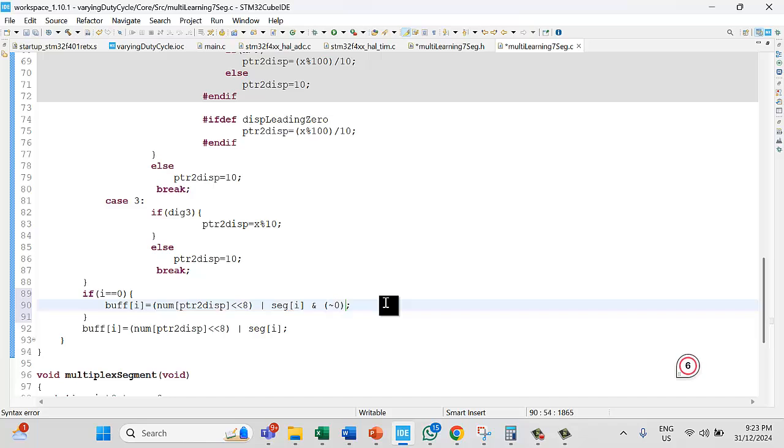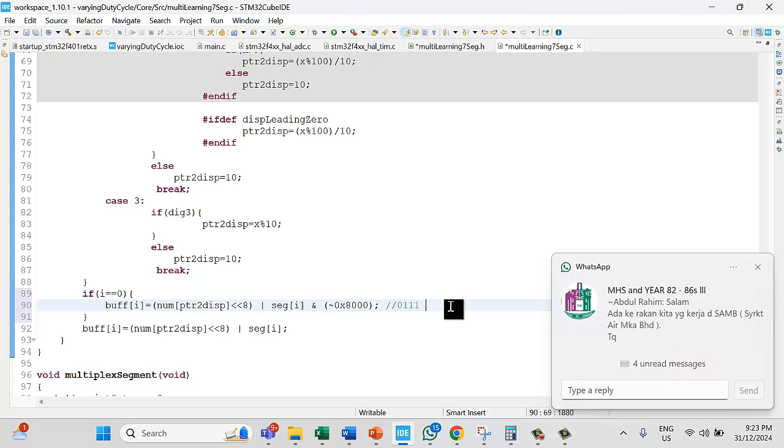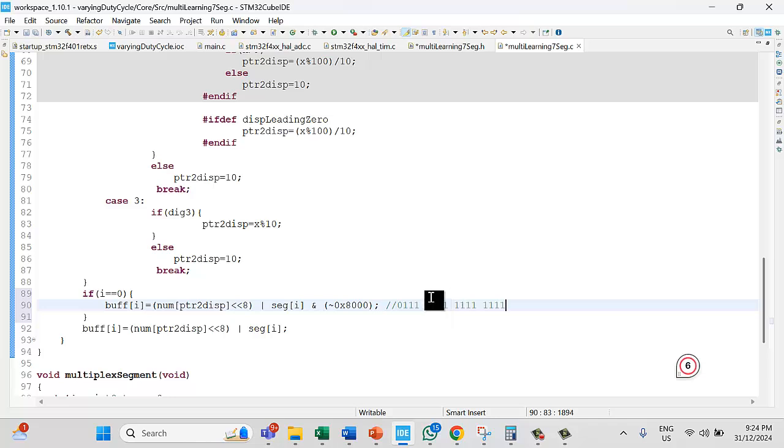So copy the bit here, then type here: if i is equal to 1, then we end with 0x8000, so that one will become 0111 1111 1111 1111. This will turn on the dot for segment 1.